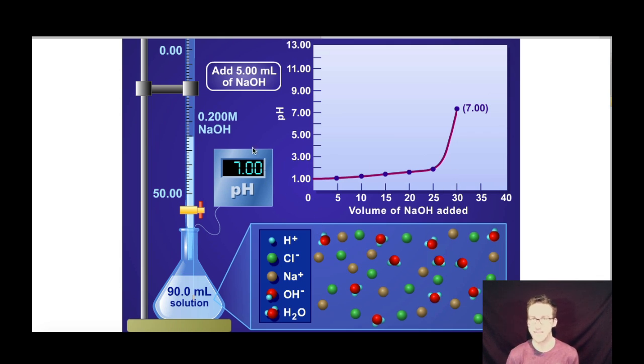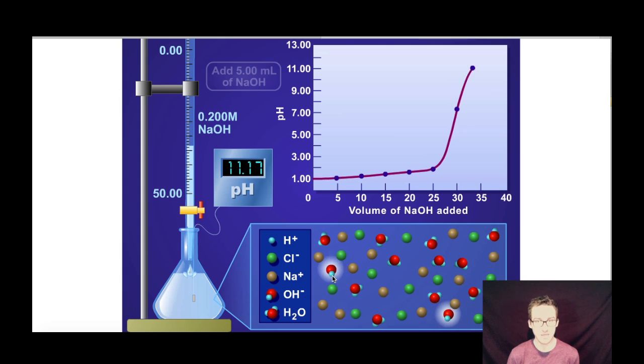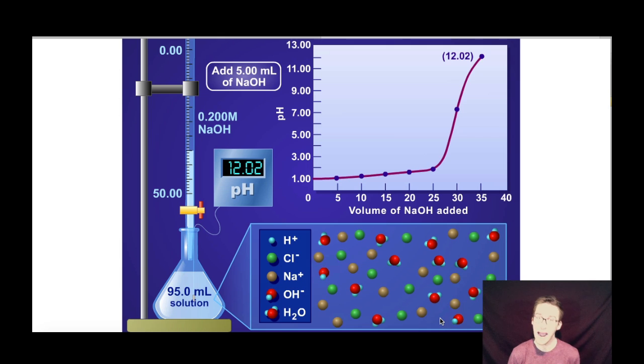Now, to complete the titration, I'm going to continue adding strong base. Notice this time as I add more sodium hydroxide, there are no more hydrogen ions for it to neutralize. And so my pH jumps way up to the basic range because now I have a bunch of extra hydroxide ions in solution. Again, I'm going to add 5 more milliliters until my titration curve begins to plateau off.